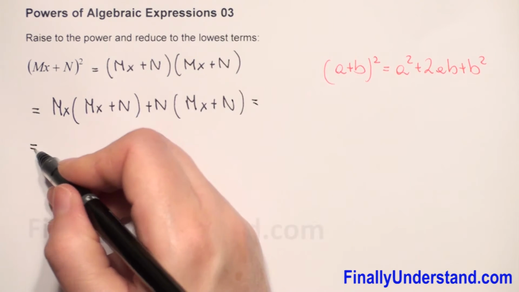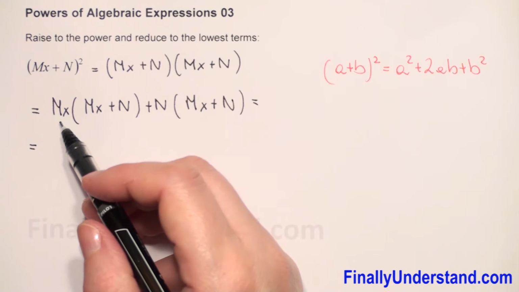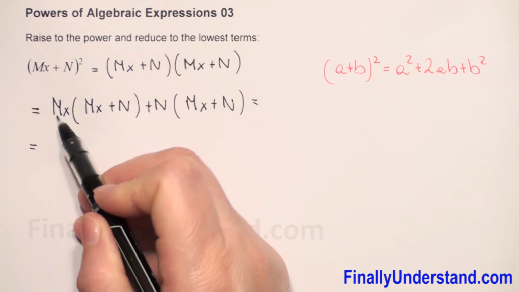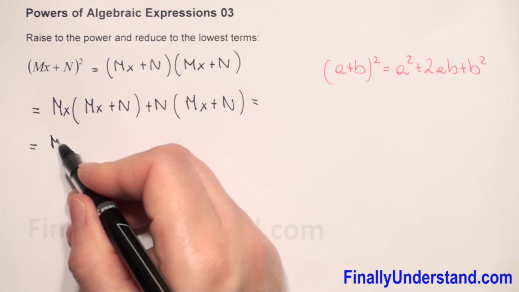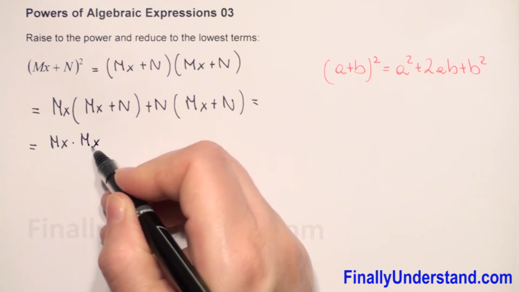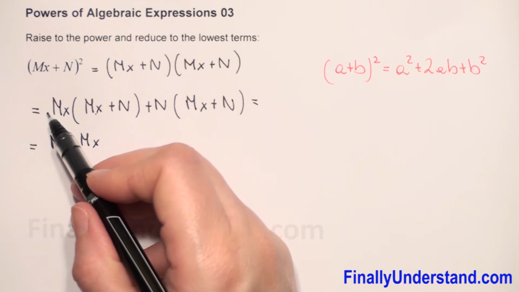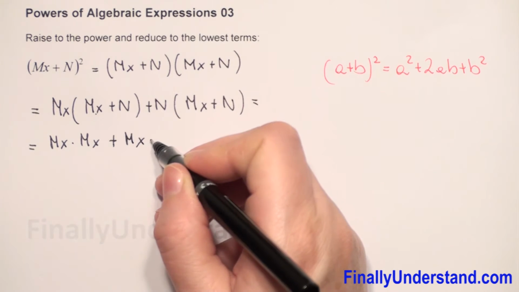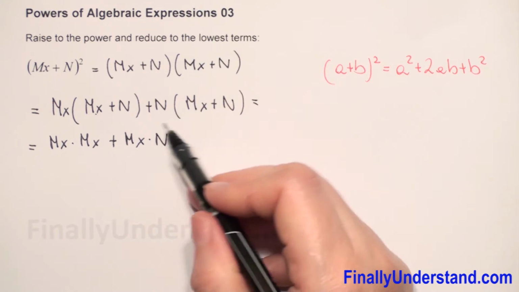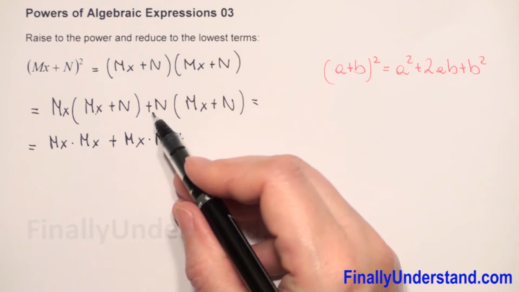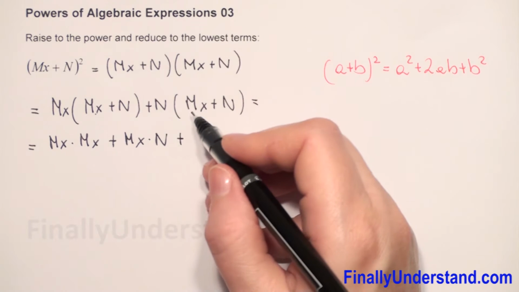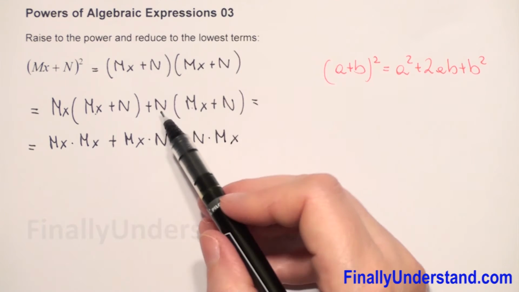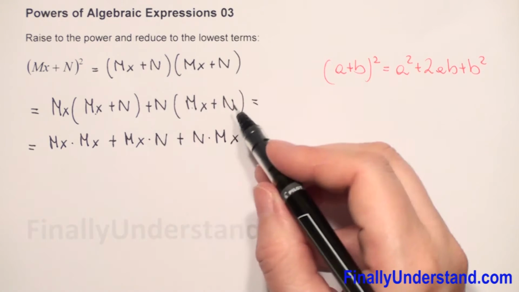So this is equal. Now we have to use the distributive law of multiplication. It means every expression in parentheses we have to multiply by whatever we have before the parentheses. So we have mx times mx, and when we don't have a sign, it is always positive, so positive times positive gives positive, and next we have mx times n. The same we have to do with the second expression. Now we have positive times positive, so it will be positive. We have n times mx, and positive times positive gives positive. We have n times n.